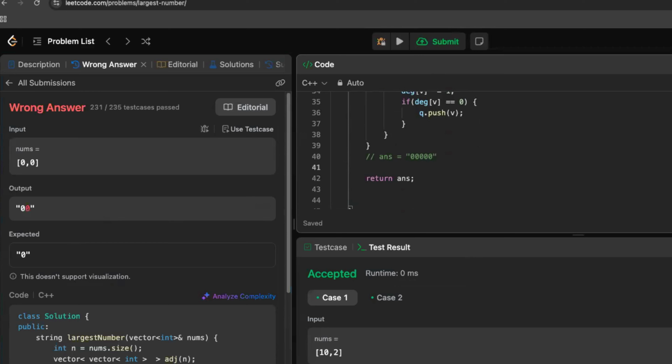So how to check it? Okay, fine. So I need to check if ans.back equals 0 and ans 0 equals to 0, then I will be returning a string which will contain only a single 0. So let's submit this solution.